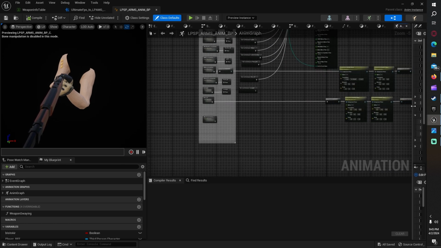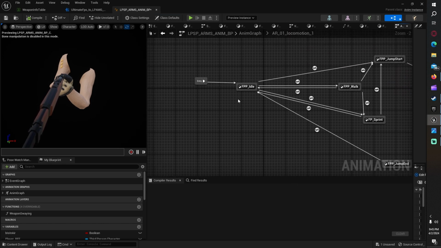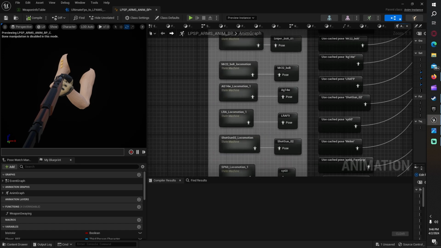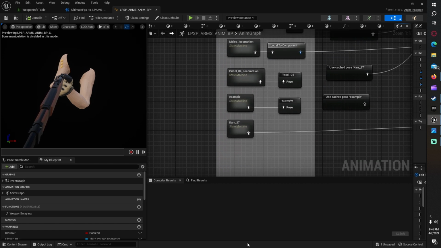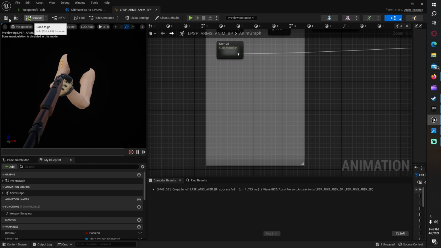And where we will start is, I don't even know what this is. I think this was an example I used. We can just go ahead and make sure that that's not being used, which it is not. We'll delete that. We'll compile and save real quick. Just compiled already. Don't know why I did it again.